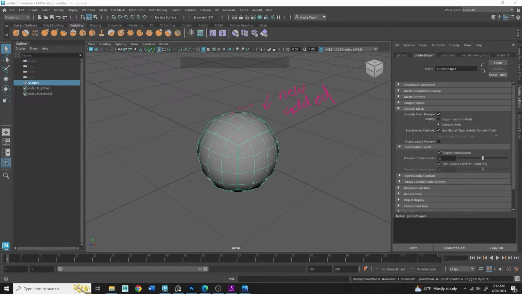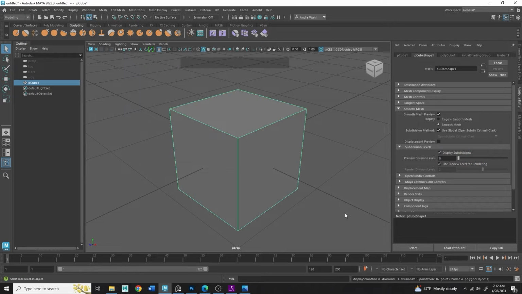Now, subdivision is a very powerful process because it is iterative, meaning that we can have more or less subdivision as we need. You'll notice over here we have this preview subdivision levels, and it's currently set to 2. 2 is the default, and what that means is it subdivides it twice. Now, in order to understand subdivision, we can go backwards to 0 levels. You'll see I move back to 1 and back to 0, and you'll see at 0 we're back to a cube. So 0 means no subdivision's been applied, but if we go to 1, we can see how the subdivision process works.